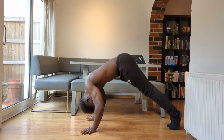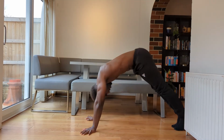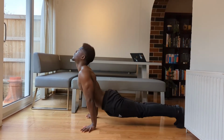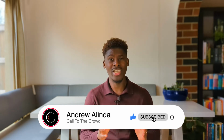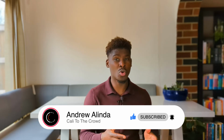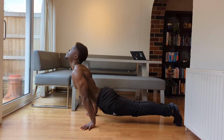Another error to be on the lookout for is, while the Hindu push-up does look like a cross between pike push-ups and an upward dog, it shouldn't look as if we've just stuck these two moves together. We want the Hindu push-up to feel like one fluid movement, and treating it like two separate exercises is one way to make this feel even more awkward and jarring. So practice flowing from the descent into the open chest position.